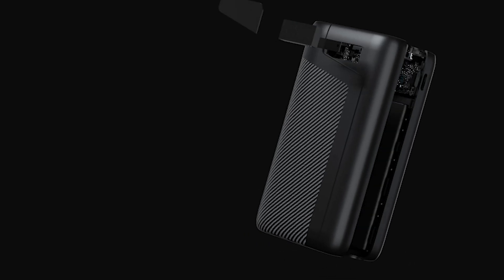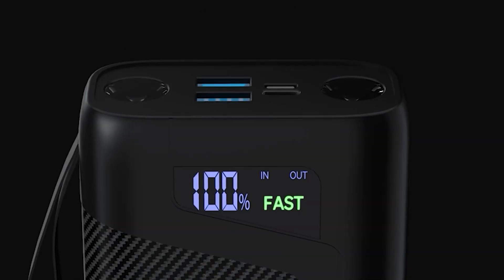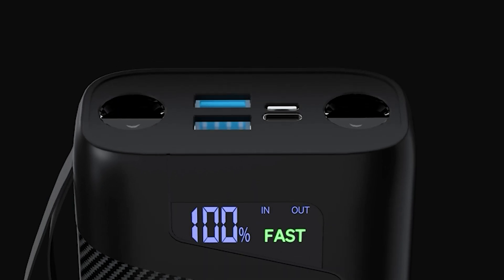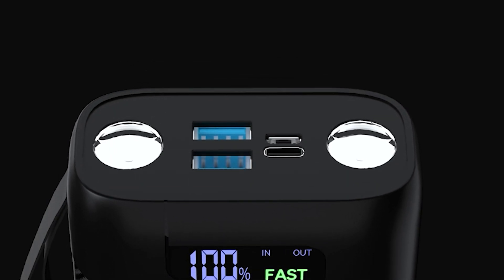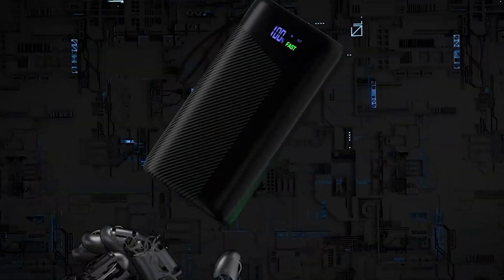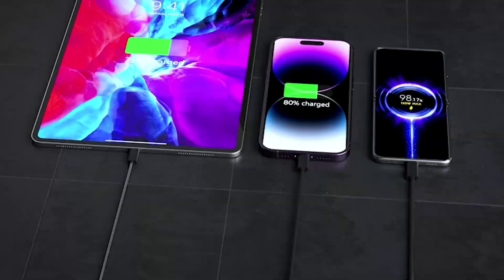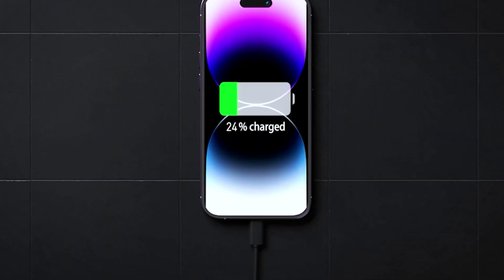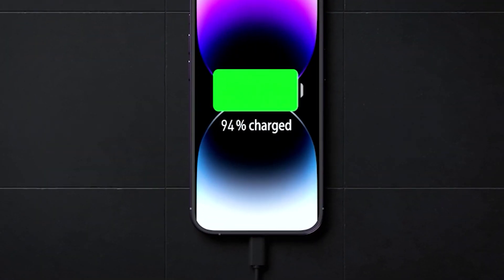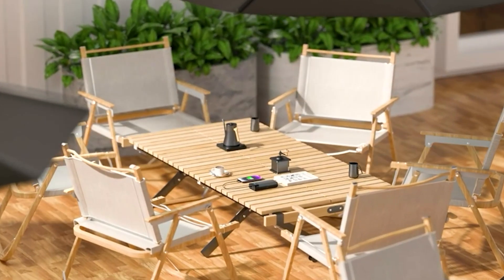Number 5: Onlin UGN3 Portable 32,000mAh Power Bank. The Onlin U power bank has been tested and reviewed by a user who purchased it a few weeks ago. According to the user, the power bank is quite impressive in terms of its features and performance. The power bank's 32,000mAh capacity is its most notable feature, which can charge devices multiple times. The user found that it charges devices very quickly, making it an ideal solution for emergencies or time-sensitive situations.